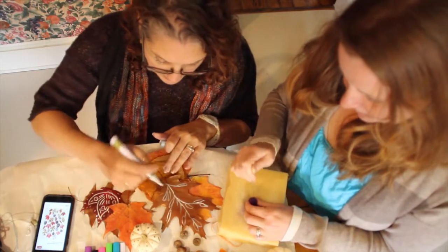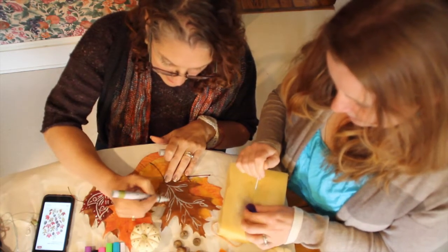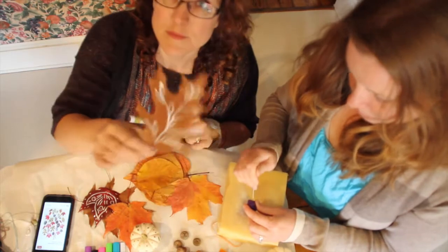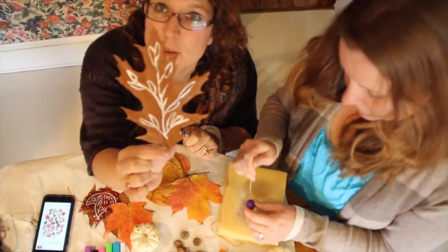Right. Well, I'm not sure this is quite what I want. Oh, I like it. Kind of reminds me of little cattails. That's fun. To an extent. That's fun. There are so many fall crafts out there. You just have to take a few minutes to search Pinterest, right? Yeah, actually that looks much better from far away than it does up close.